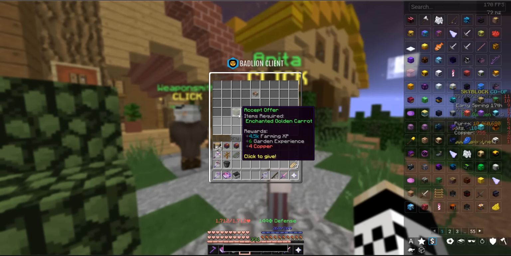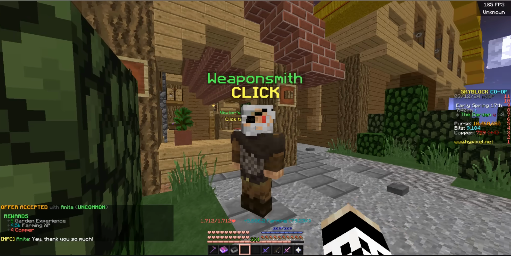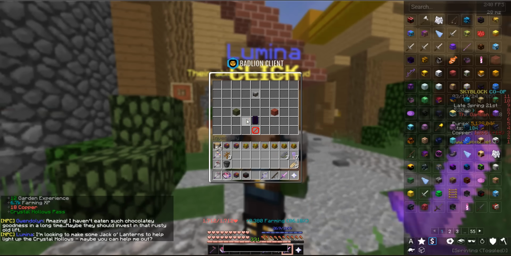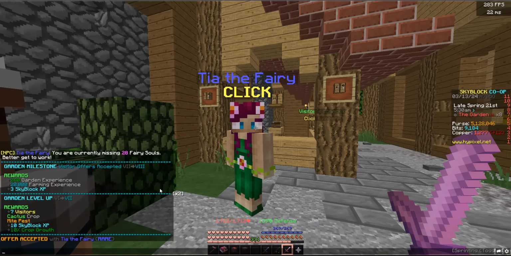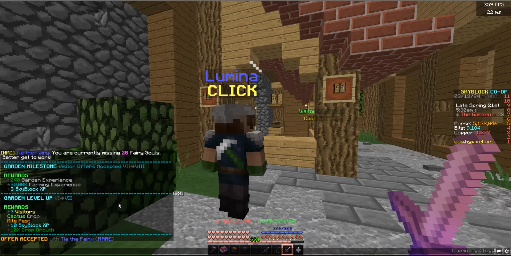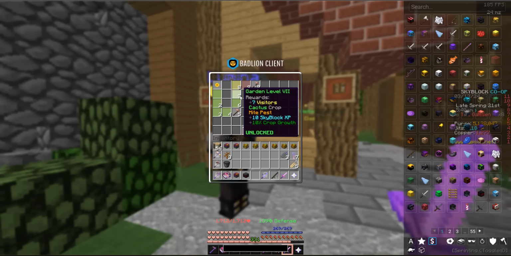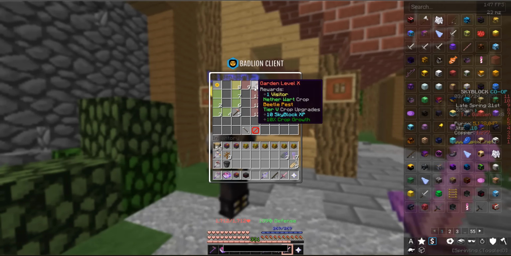Speaking of, we've got 2 right here. Let's go ahead and trade with Anita as well as the weaponsmith. Now we are about a couple days in, but we've been making good progress. And with Tia right here, we get another visitor milestone and another garden level up. Already level 7 is pretty wild, but of course it's going to start taking a lot longer per level.